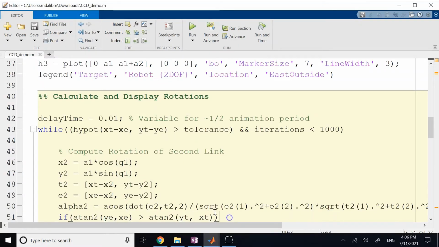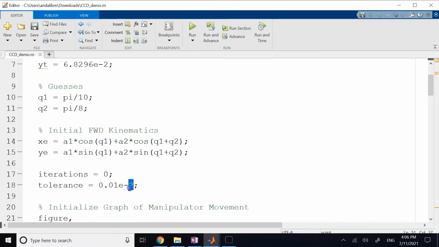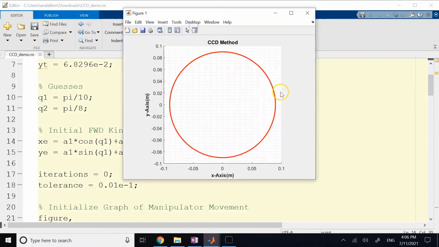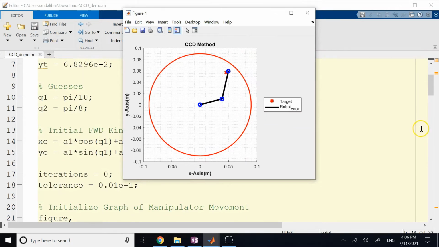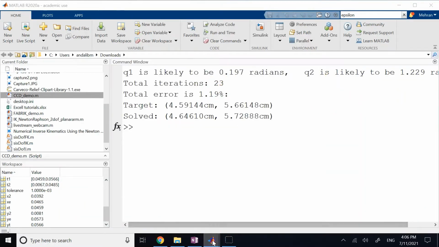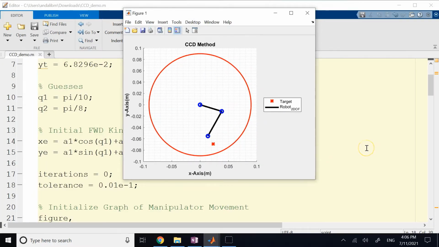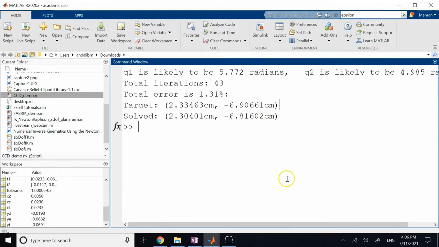But as I said, if I just reduce this tolerance a little bit and loosen it up, then it has a lot better chance of converging, because you easily get within those limits. You see, 23 iterations. Or let me try a point here, maybe. That was almost like a divergence, but now it got it, 43.